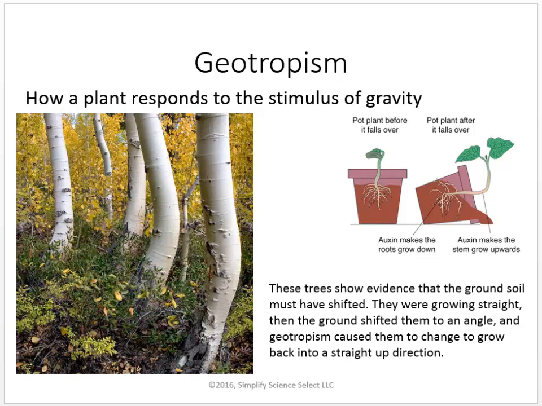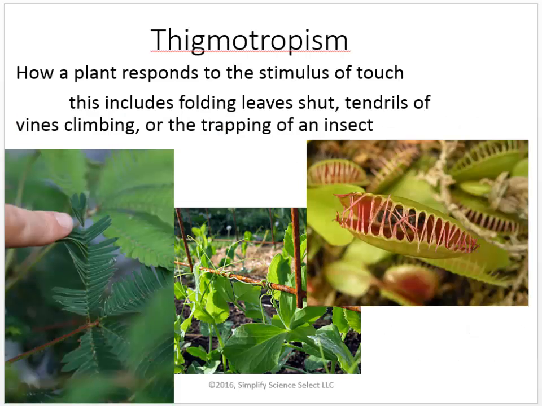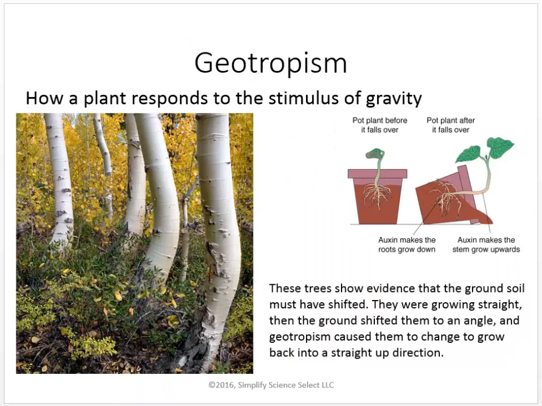It's the same chemicals, actually, that happened in our phototropism, the auxins. They are pulled down by gravity, which makes that part elongate until it evens out. Plants are really good at detecting gravity and growing straight up because they're trying to get closer to the light. Sometimes you'll hear geotropism called gravitotropism. Gravito as in gravity.